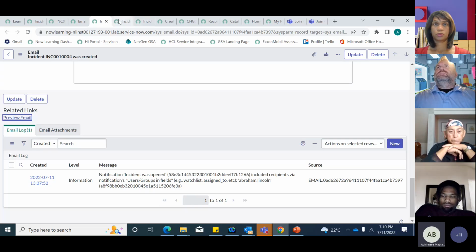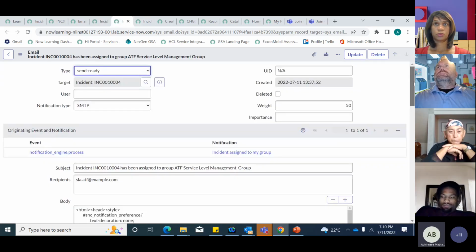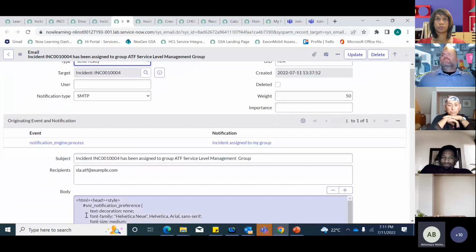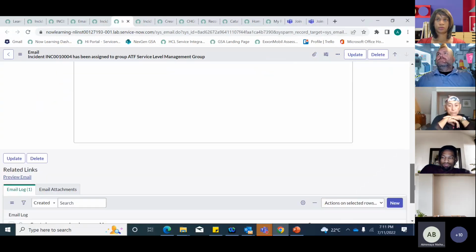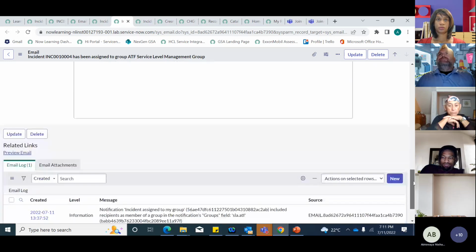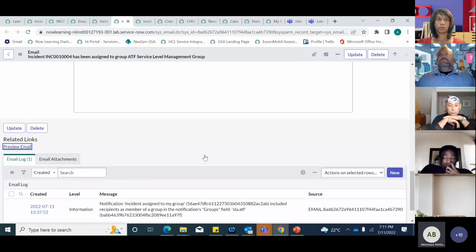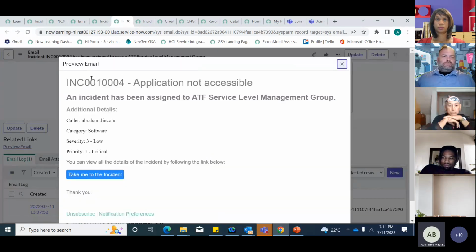The next email which got triggered goes to the assignment group members. There is only one member here, which is the recipient who has been added in the recipient list. Here I can show the content which is being triggered. See, it says application not accessible, and an incident has been assigned to your group.